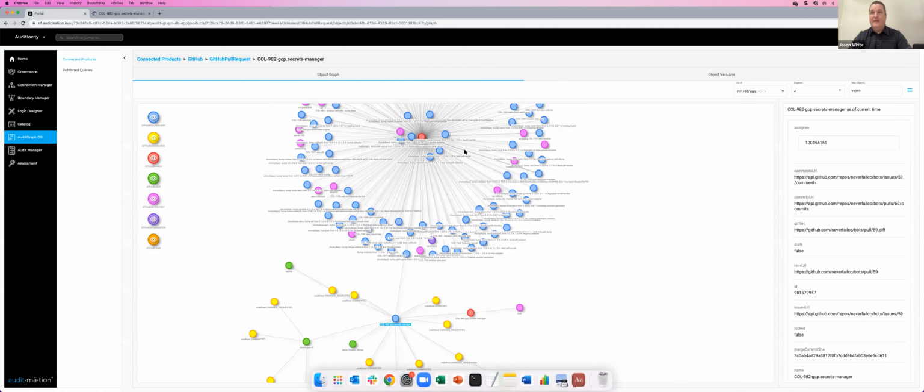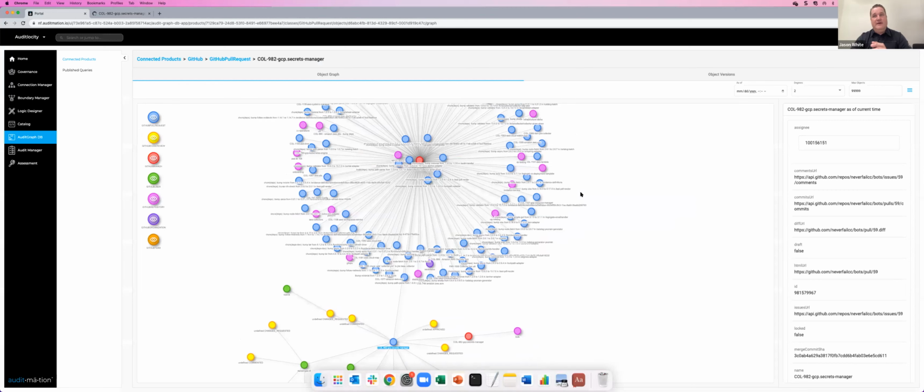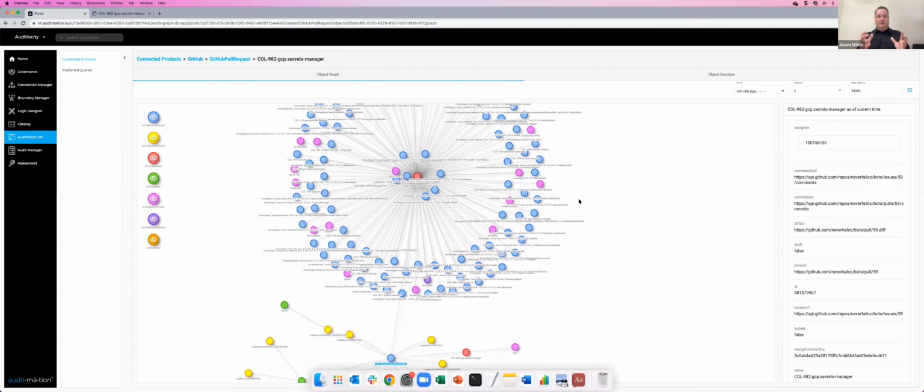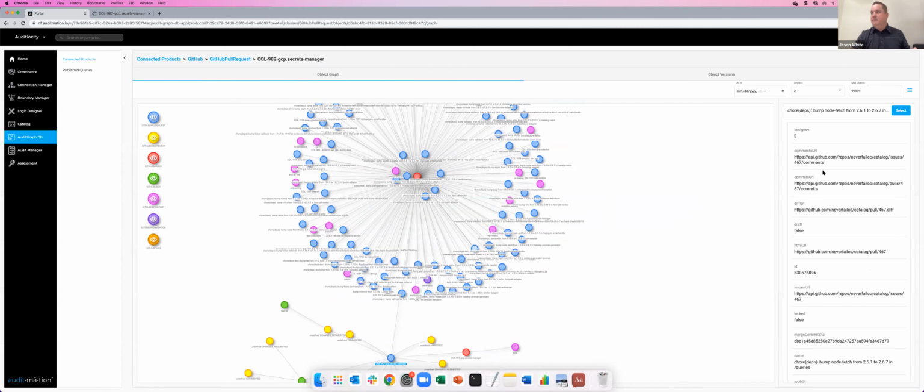And oh, by the way, the next thing I could do, because what does an auditor do? They go in, they sample 10% of the population once a year. We think that should be 100% of the population every day. That's a different story. But I could just come in and pick a different pull request, right? Make that my center of the universe, and I'm rocking and rolling. So I wanted to start there.